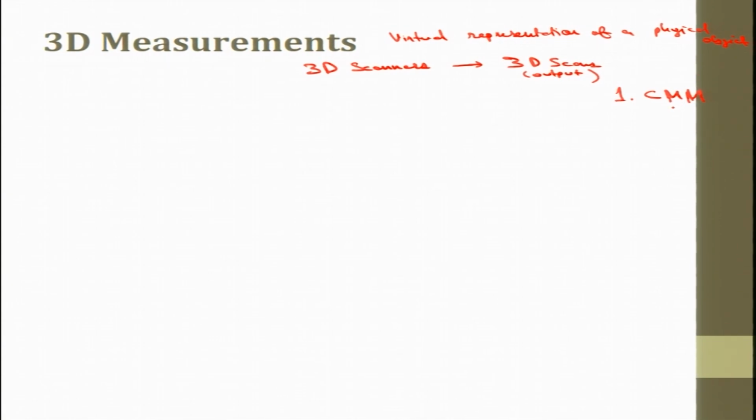Coordinate measuring machine. In this, arms can be equipped with either fixed probe or touch trigger probe heads. It is also possible to mount a 3D scanning head on the CMM. So, we will discuss this. There are many advantages: many different tools can be mounted on the portable CMMs, making it possible to easily integrate scanning and probing. Limitations are also there. Portable CMMs need to be fixed on a surface, so they use a physical link. We do not have a portable machine, we have a full-fledged 3D scanner, not a very big industrial size, but for research it is quite capable of producing the outputs that are required.